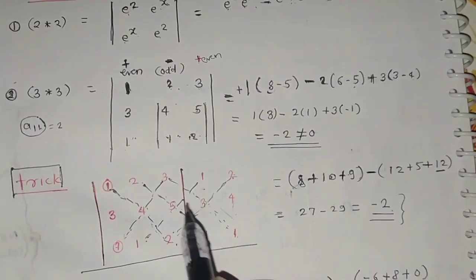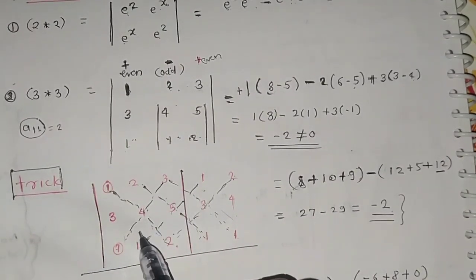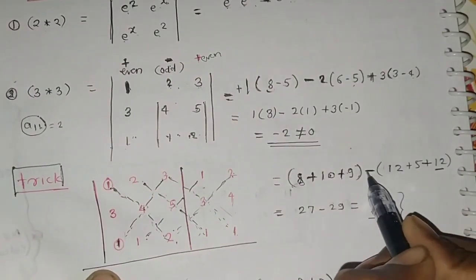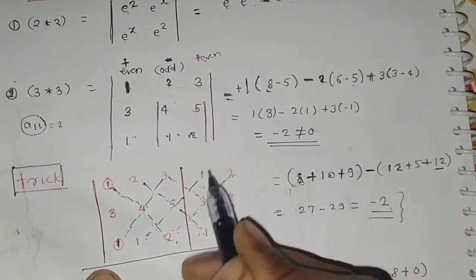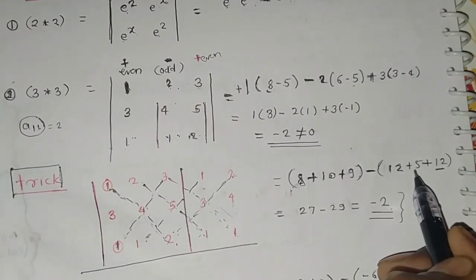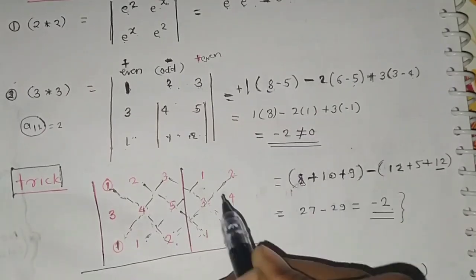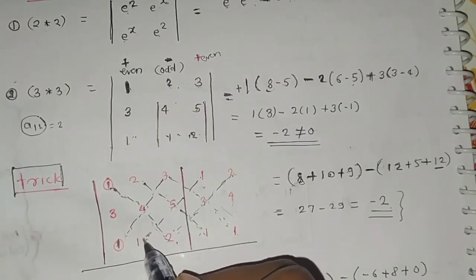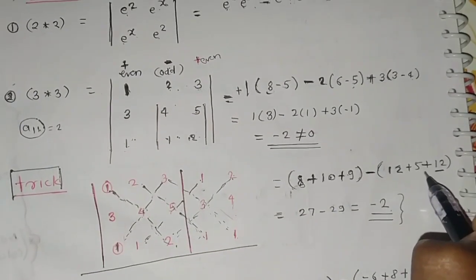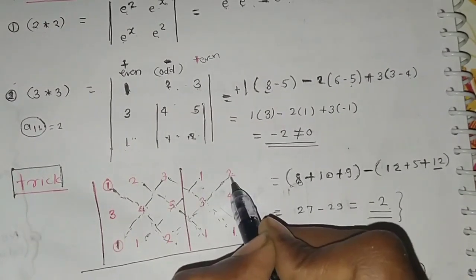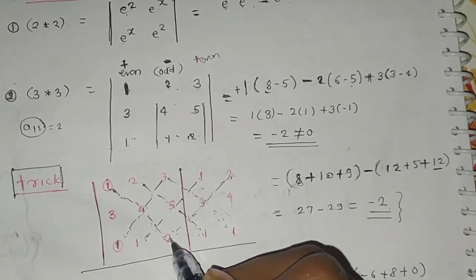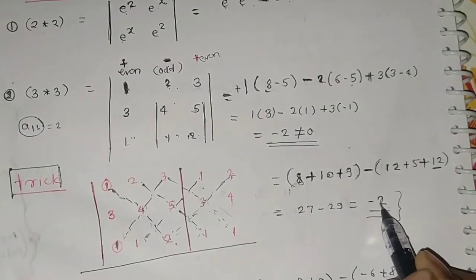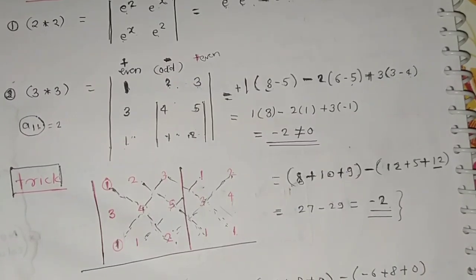So you can just see here, 4 into 3, that is 12, 12 into 1, that is 12, minus 12, plus in round bracket you have to write all the things. Okay, then 5 into 1, 5, then 5 into 1, that is also 5. So write it down 5, plus 3 into 2, 6, 6 into 2, 12. So write it down here. So if you solve this, again you will get the same number. Okay guys, so simple. This is the trick.